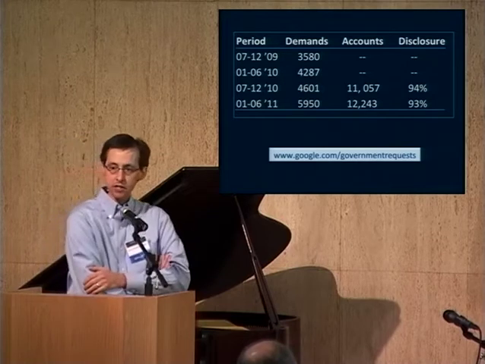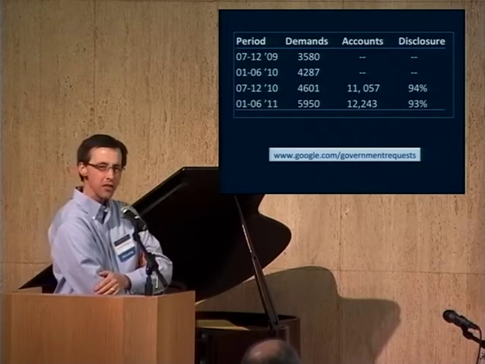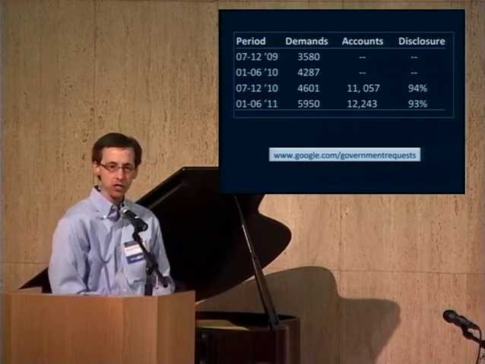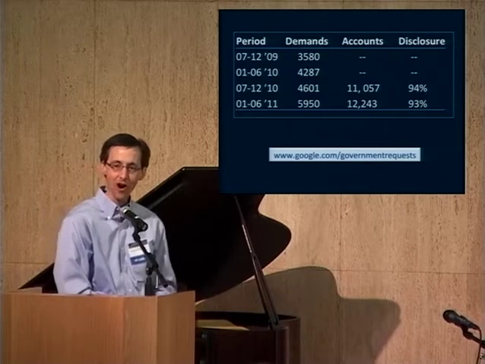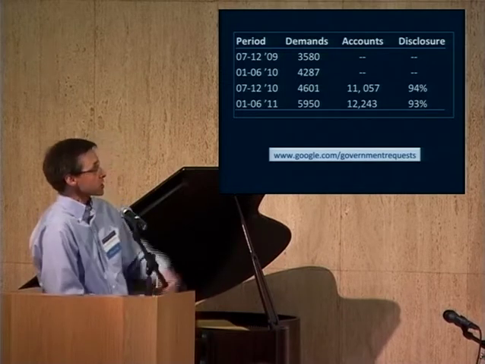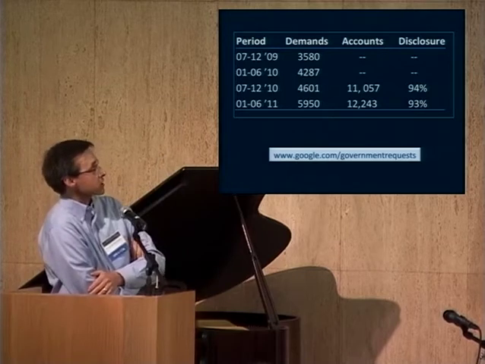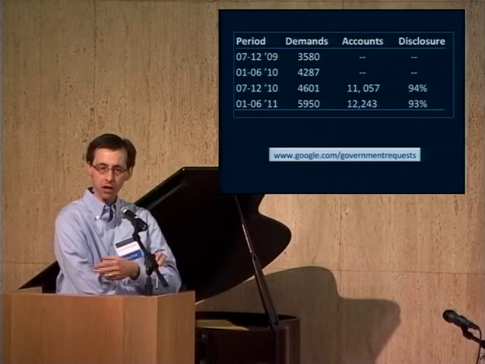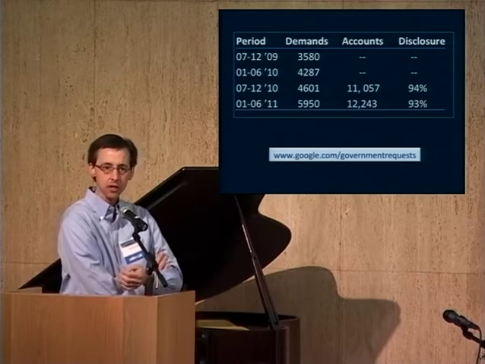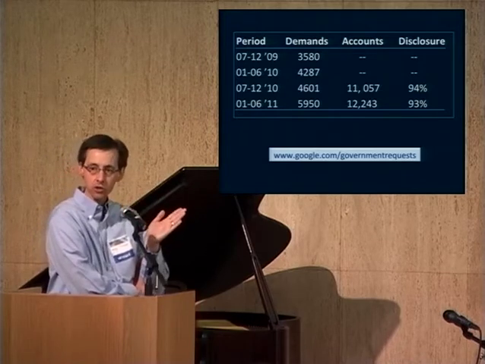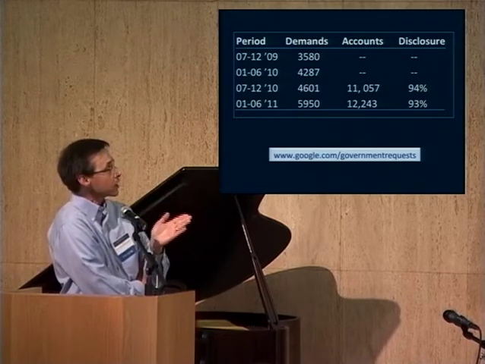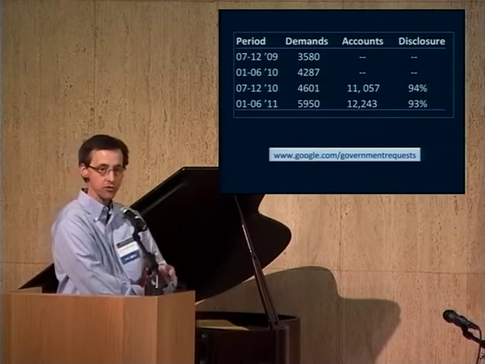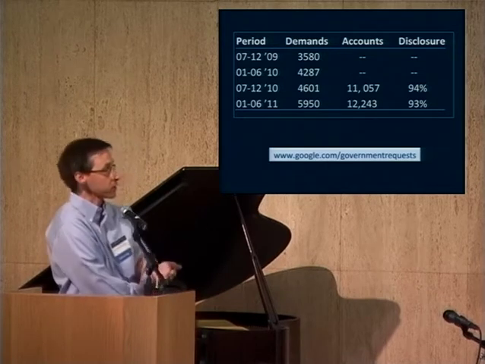This is U.S. legal process that we've received over the last couple of years. They're raw numbers, and we're always trying to work on granularity to make the information a little more usable, but it turns out to be harder than it seemed when we started this process. But you'll see in the second half of 2009, U.S. demands, and that's search warrants and D orders and subpoenas and civil legal process from government entities, about 3,500 pieces came in that 6-month period. It went up to 42, almost 43 hundred in the next 6-month reporting period, which was the first half of 2010. So you start seeing a little bit of an increase.